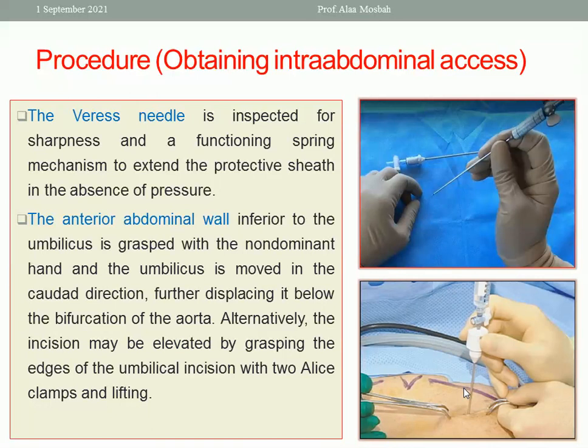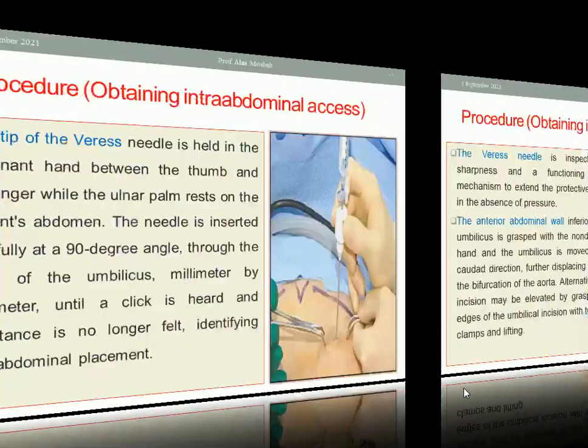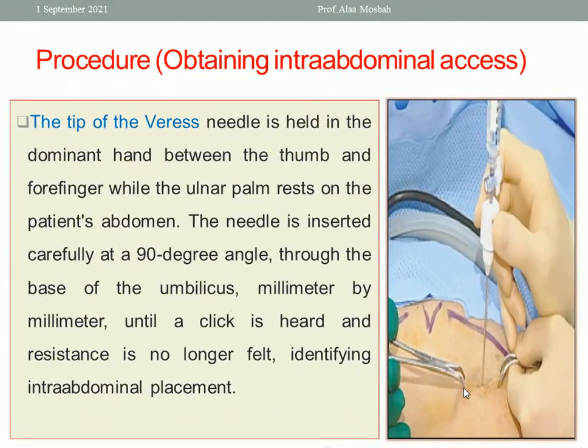Okay, the anterior abdominal wall inferior to the umbilicus is grasped with the non-dominant hand, and the umbilicus is moved in a caudad direction toward the feet, further displacing it below the bifurcation of the aorta. This is my aim. Alternatively, the incision may be elevated by grasping the edges of the umbilical incision with two Allis clamps and lifting, as you will see here.